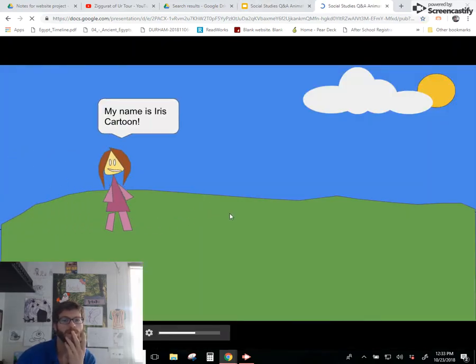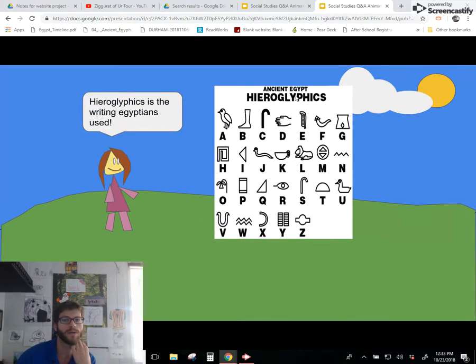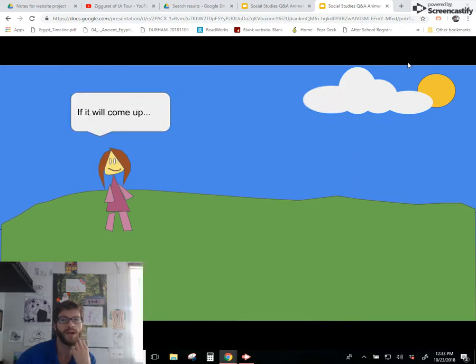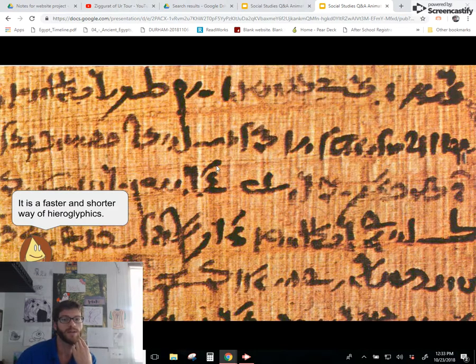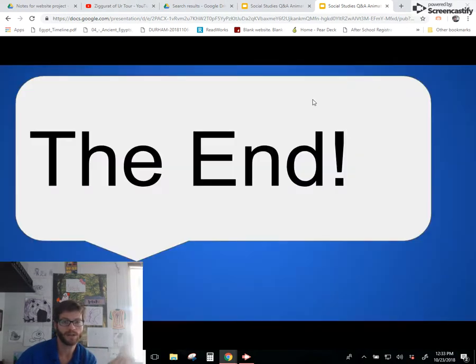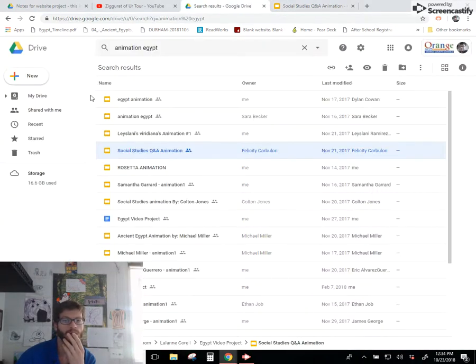So it's going a little bit too fast. I wouldn't want to make that number at the end longer to go slower. But what she did was she used Screencastify on top of this to record her background music, or you could put your voice behind it and create an animation like a cartoon. And that's basically how you do it. But I'll run through it a little bit slower for you.